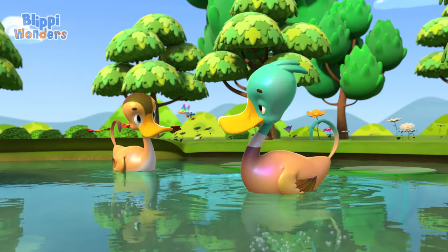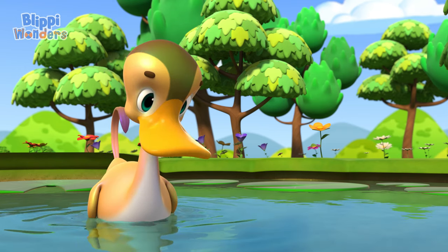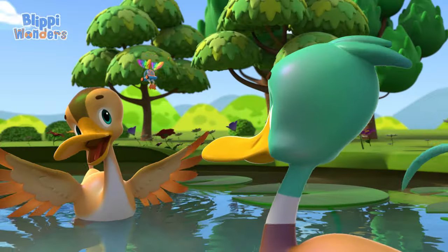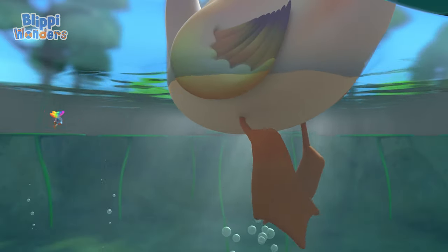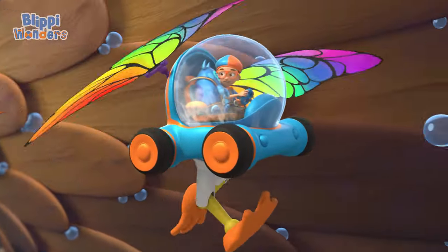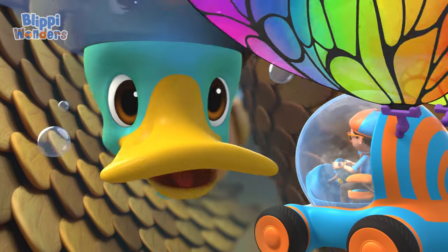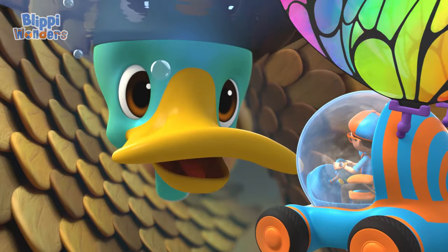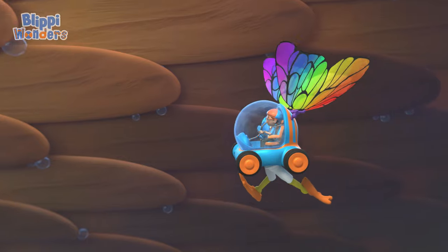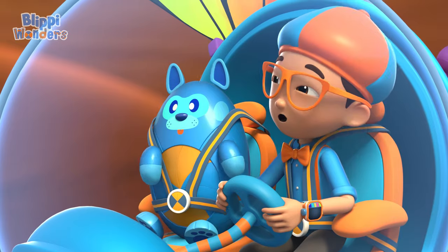Floating may have something to do with our feathers. Yo, Terry, let Blippi have a look under your feathers. Woohoo! It's a feather tunnel in here. And the feathers are kind of oily. See, we make a special oil that keeps our feathers waterproof. Waterproof feathers! Whoa! Is that a bubble?